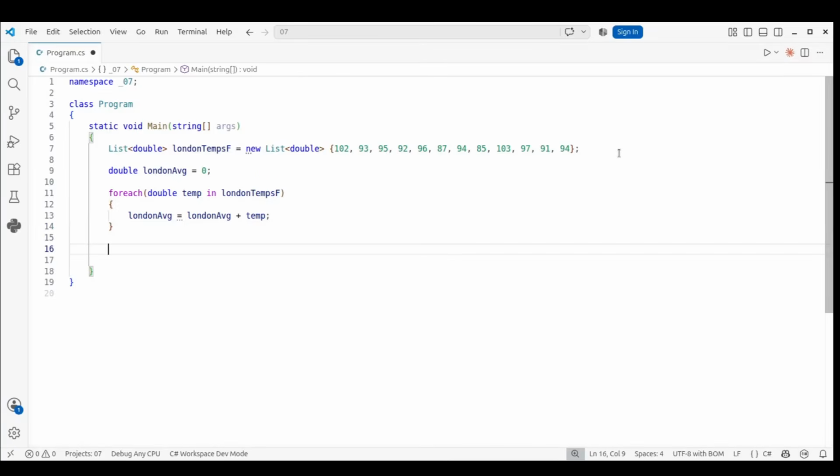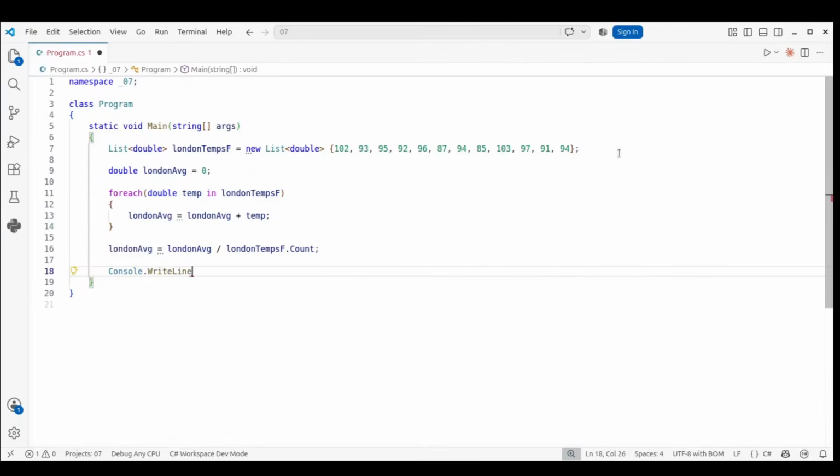And then finally we could say that the London average is equal to the London average divided by the number of items in the list. So this could be londonTempsFahrenheit.Count, which we learned in the previous episode in the series.